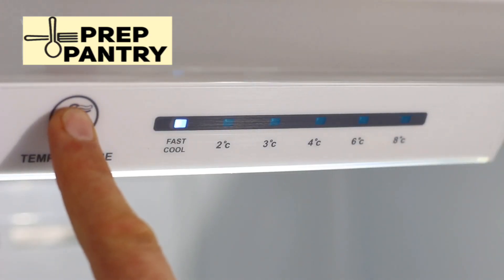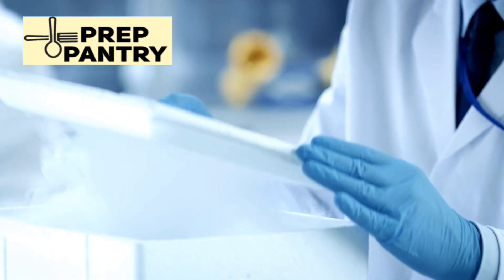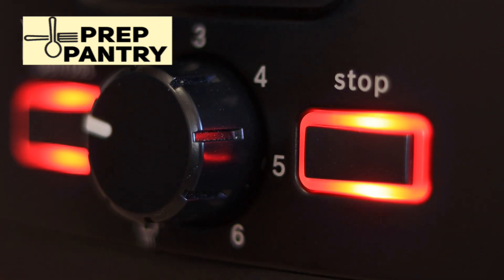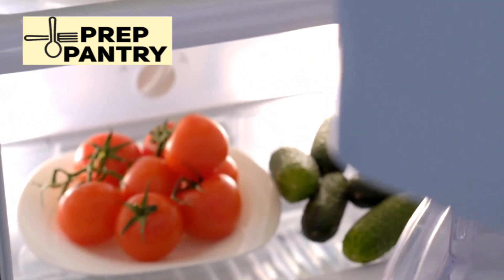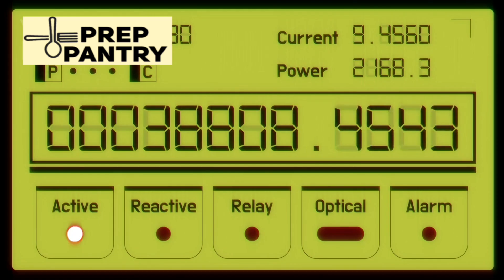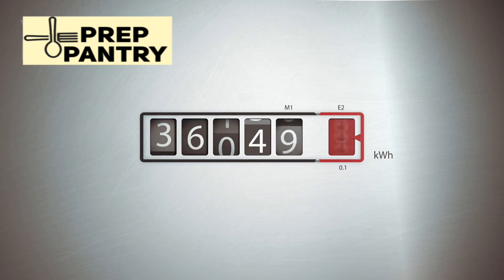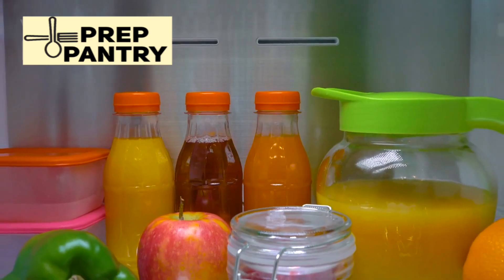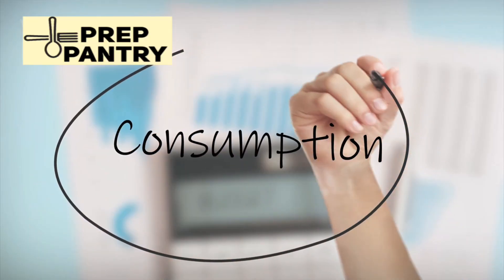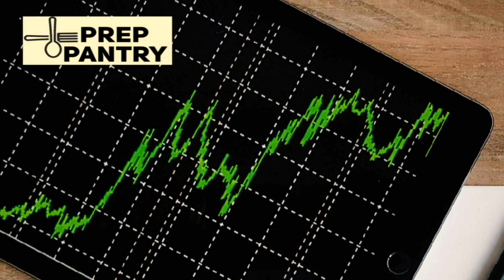So where does this misinformation come from? It starts with a fundamental misunderstanding of how refrigerators operate. Most people walk up to their fridge, flip it around, and look at that little metal plate on the back. They see numbers like 115 volts and 3 amps, or maybe a direct wattage rating like 350 watts or 600 watts. And they think to themselves: OK, so my fridge uses 350 watts continuously. Then they do some quick math — 350 watts times 24 hours equals 8,400 watt-hours, or 8.4 kilowatt-hours per day. That seems insane, so they figure the fridge must not run all the time. They've heard somewhere that fridges run about a third of the time, so they divide by 3. That gives them roughly 2.8 kilowatt-hours per day. Still seems high, but close enough to the 3–4 kilowatt-hour numbers they've seen online, so it must be right.